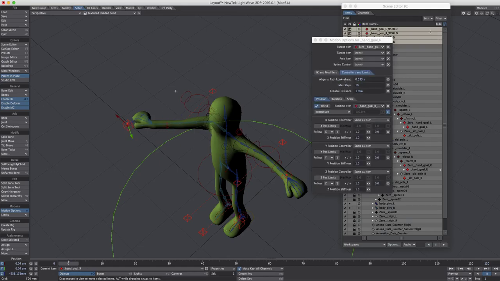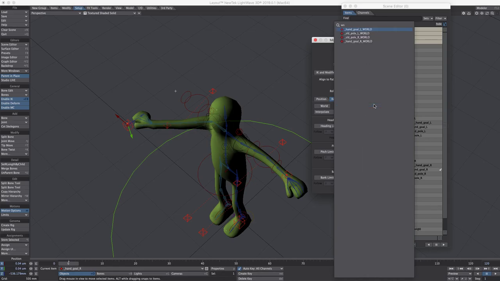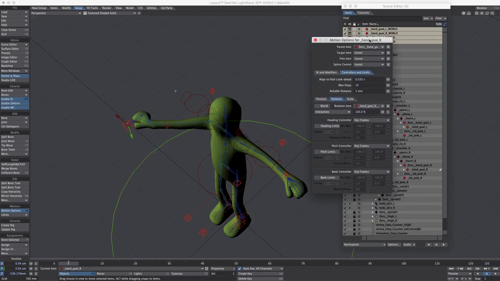This one actually we're going to want to use the rotation of too. So which one have I got? I've got the hand goal R. That is the original. It says right there, not the one with world on it. So I'm going to go ahead and set up the same thing with the rotation. Now I'm going to do it in here, and I can use the new text search in 2019. I can find the right one, and that is the right hand world. So same as item, world. So there we go.